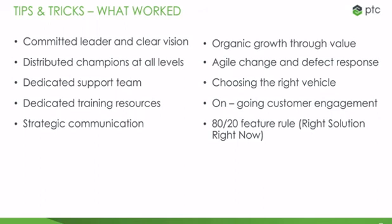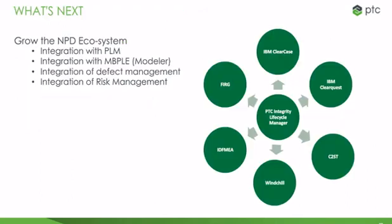Everything happens organically. So up until this point, these are some of the things that I think have been absolutely monumental. If this is something you're trying to do in your company, small or large, I don't think these are going to change. So I'm guessing some of you are asking, what's next for us? Simple. We understand that there is an ecosystem. We understand that ecosystem is one of data. And we understand that we have a lot of that data, not only in Integrity, but in other tools as well. So our goal, what's next?